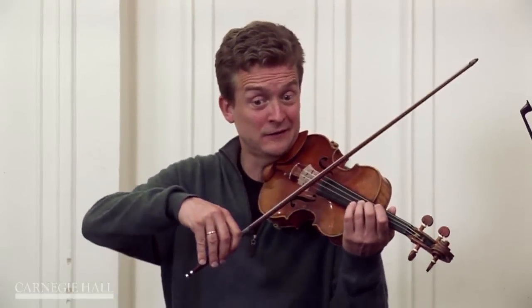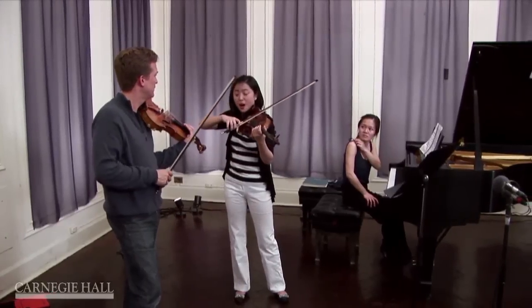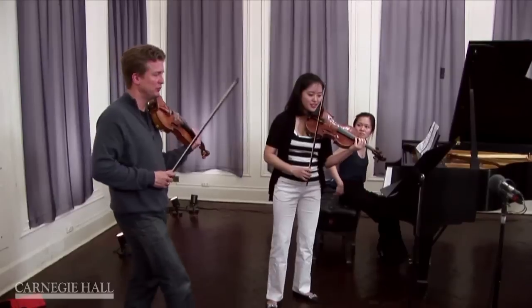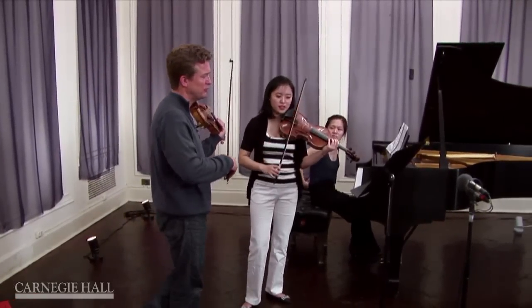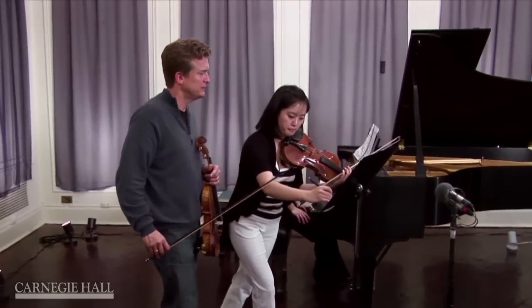Very good. If you still manage to have the articulation. Yeah. Maybe I should just do up bows. I think that's a lot of up bows. Yeah. Friendly up bows, but bo, bo, bo. Yeah. Work on it. Good.